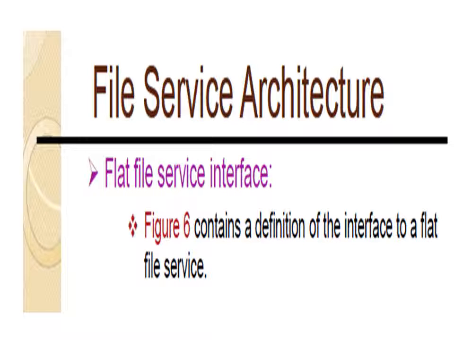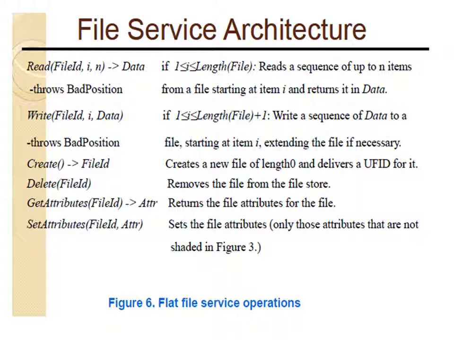Distributed file system, DFS: distributed file systems support the sharing of information in the form of files and hardware resources. So information is shared here in the form of files and hardware resources. We are going to concentrate on how information is shared in the form of files in distributed systems. This is what we are going to see.